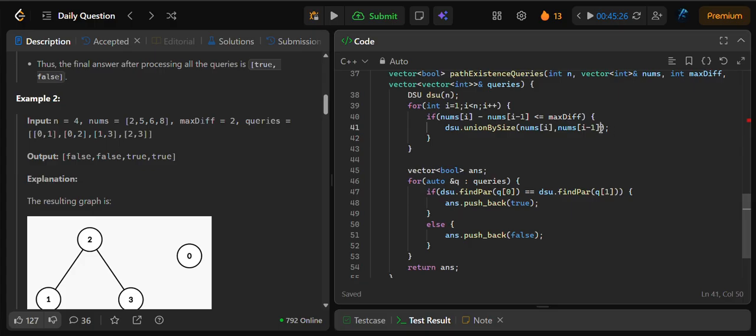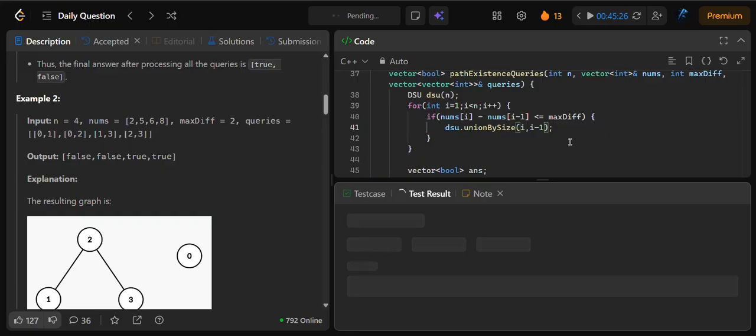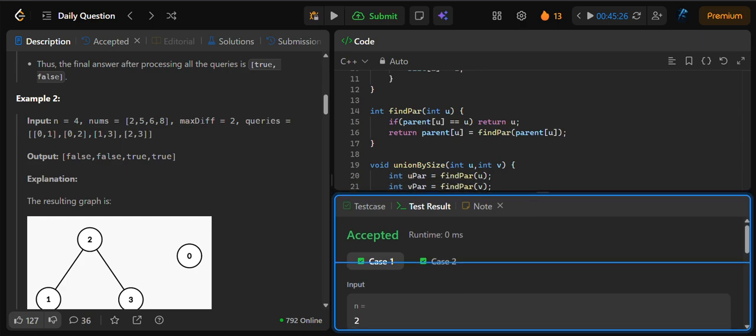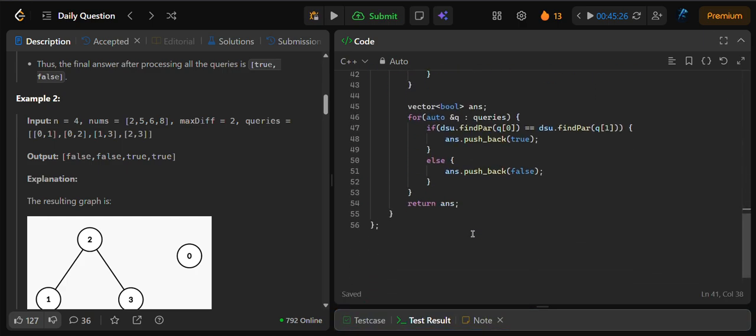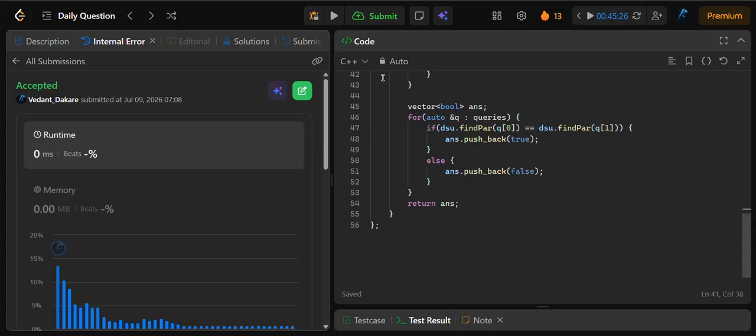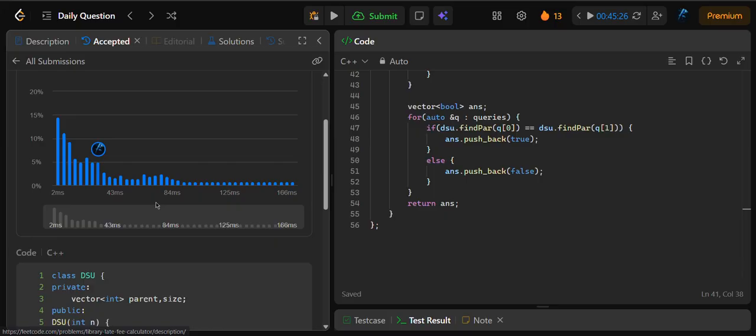Okay, this is the issue: I have passed the value, but I have to pass the nodes I and I minus 1. Now, yeah, it is good. Now let's try to submit it. Yeah, we are able to pass all the test cases.